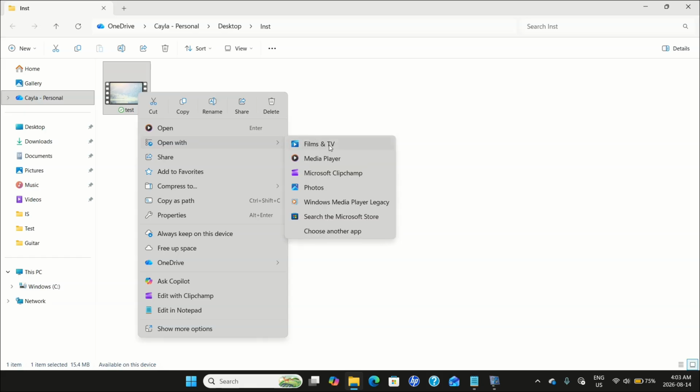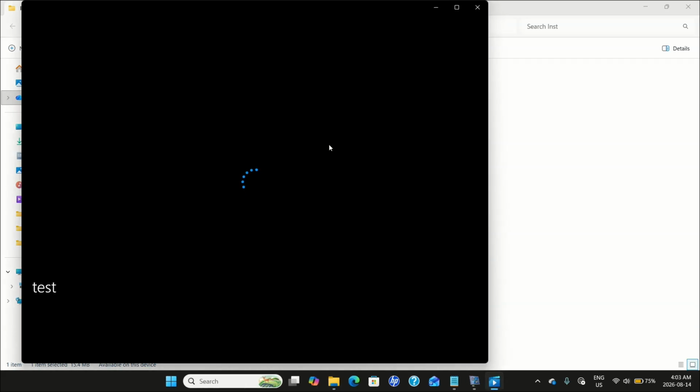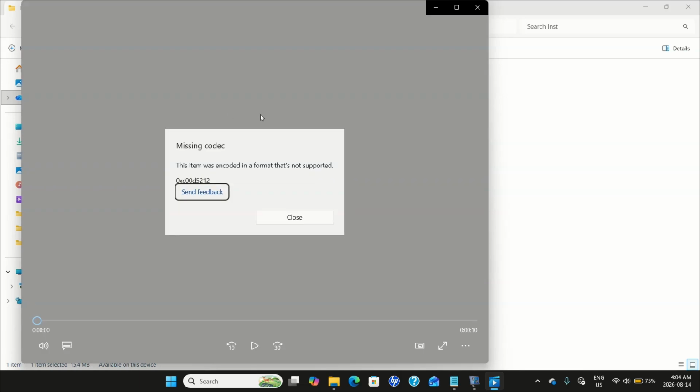Let's try Films and TV. As you can see, when you open it in here, it says missing codec. This item was encoded in a format that's not supported. 0xC00D5212 and send feedback. I'm going to close out of that and close this.